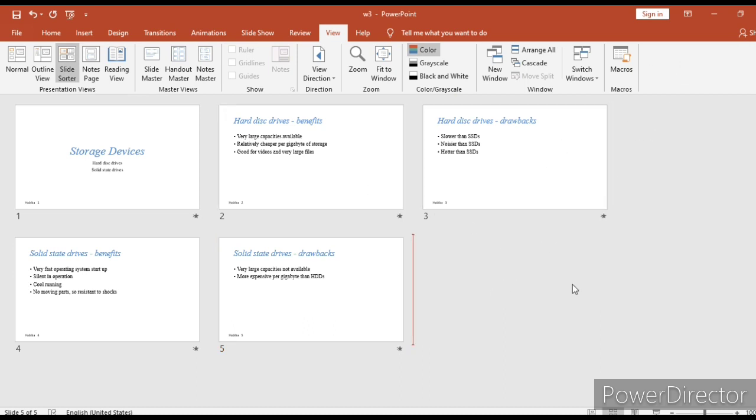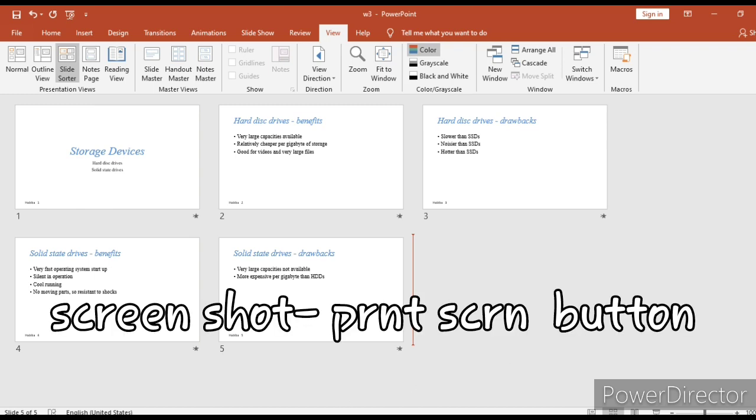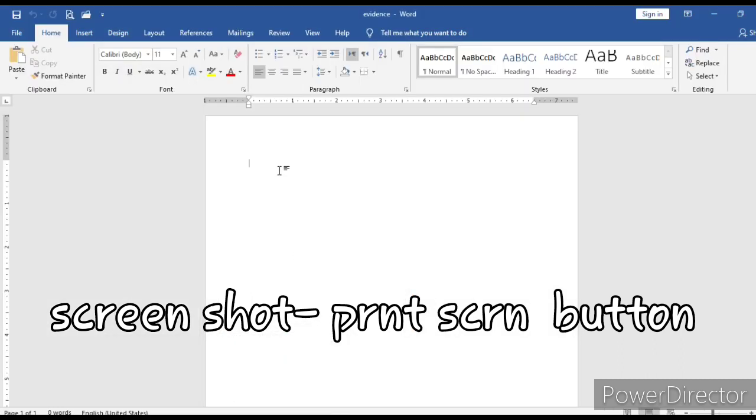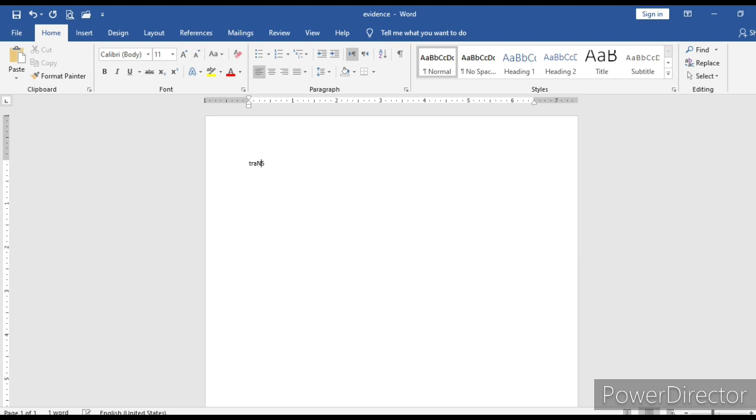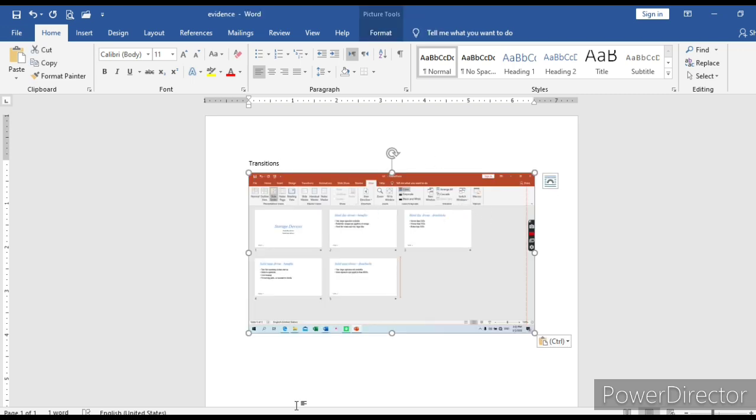You're going to take a screenshot by clicking on your print screen button. You can find this button easily. And we're just going to write here transitions. We're going to add the slide here. Then it also wants evidence for animations, so we're going to add animations here.